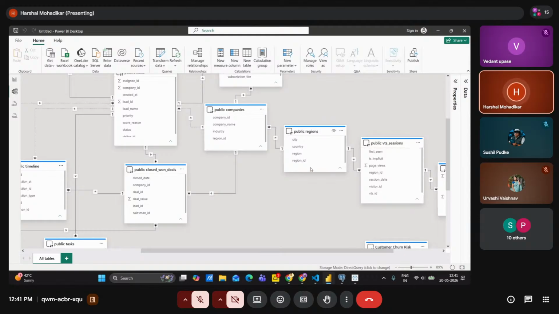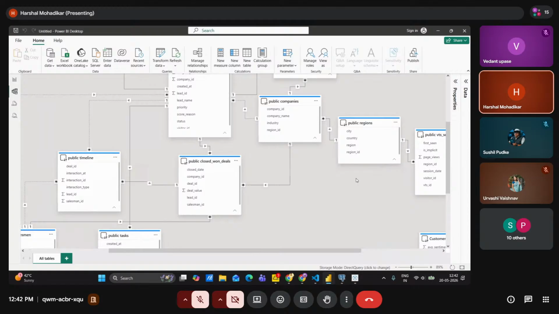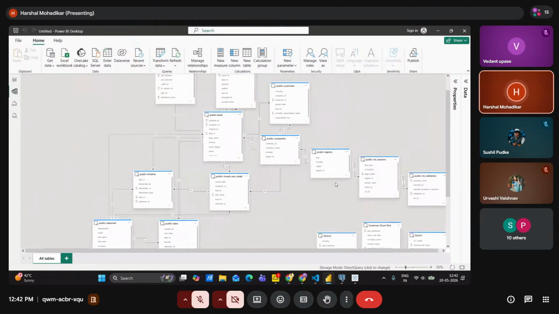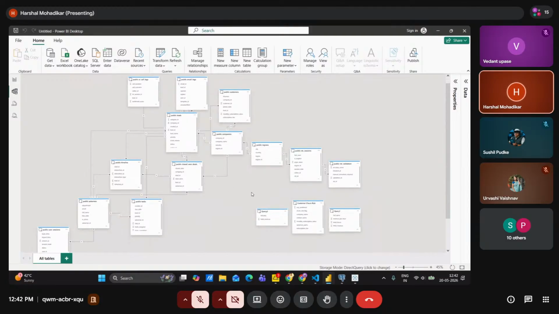After a long time of interaction, the deal will be closed, and the lead becomes the customer, and then revenue tracking follows. This is how the relationship of the CRM tables works.